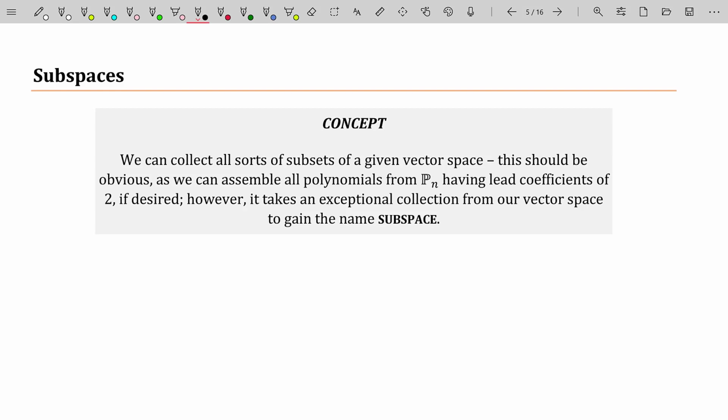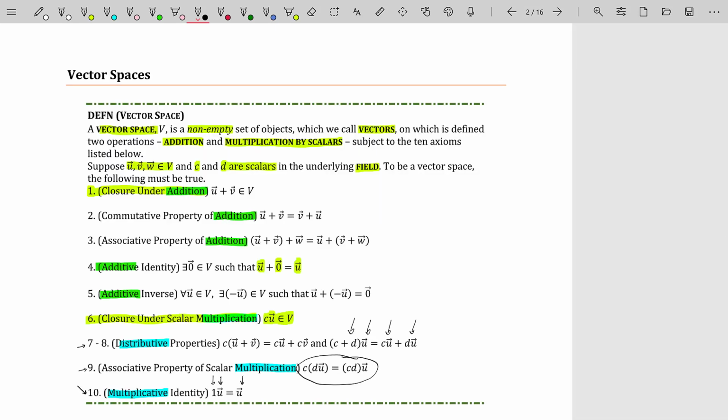Now, subspaces, in my opinion, are much easier to deal with than vector spaces. Not that vector spaces are difficult, it's just that when you're introduced to vector spaces, you have this veritable long list of axioms that you feel as though you need to have satisfied every step of the way. You have to prove every single one of these axioms holds for a vector space. And it is actually true. You do need to prove that each one of these axioms holds when you're given a set that is claimed to be a vector space. However, subspaces, not so difficult.